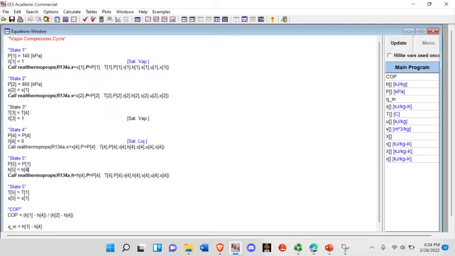Three is now 4. I'm going to rename this one state 6.